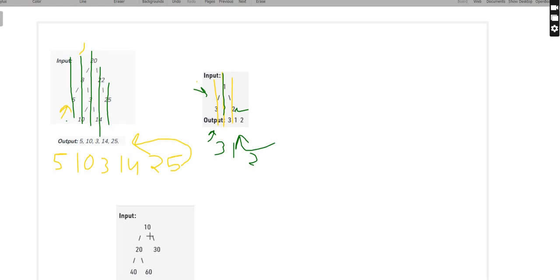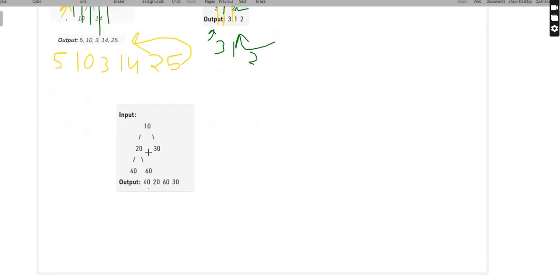And in this example, if I draw these lines, at this first line, the last node which can be seen from the bottom is 14.